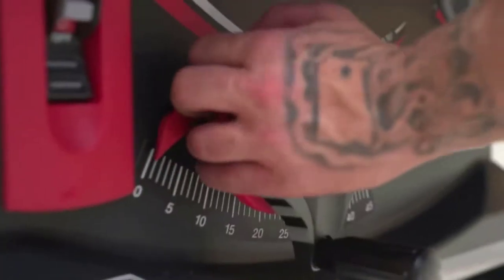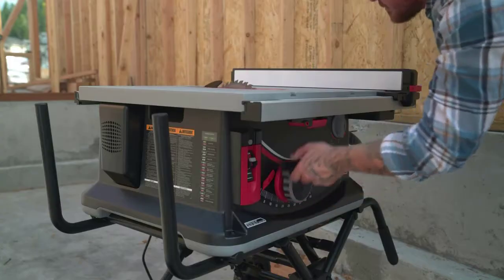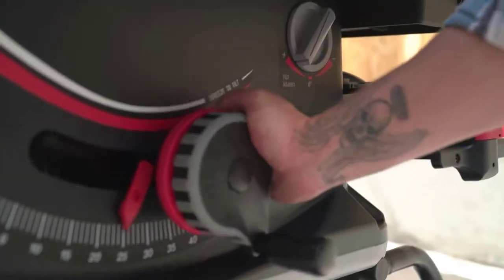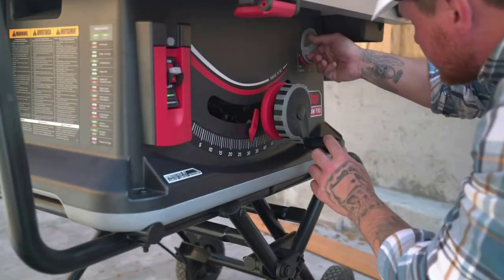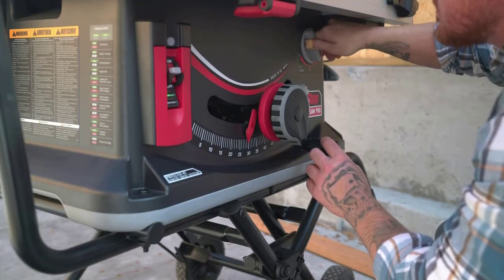The SawStop Jobsite Saw Pro is engineered to deliver precision adjustment quickly. Raise or lower the blade in only one turn. Simply squeeze to tilt the balance trunnion for angle adjustments, and let go to lock in at 1 degree increments. For fine adjustments, a quick turn of the micro tilt delivers infinite variability.